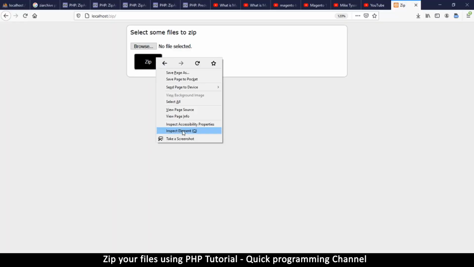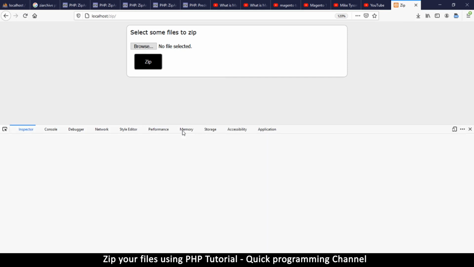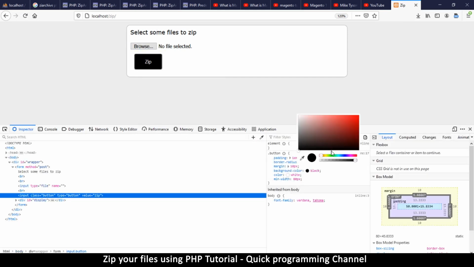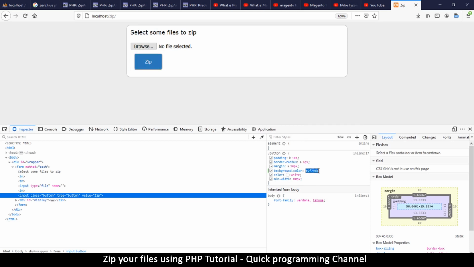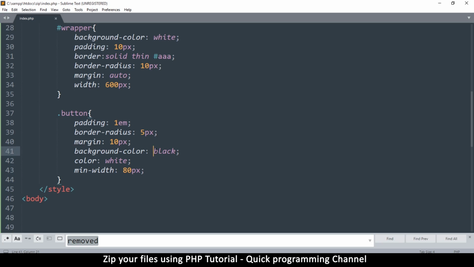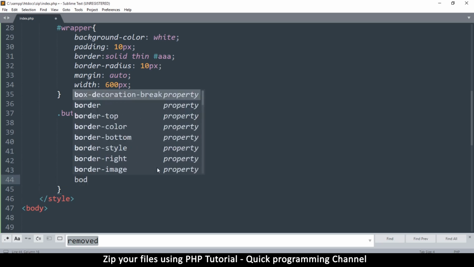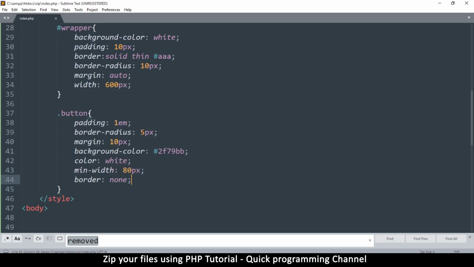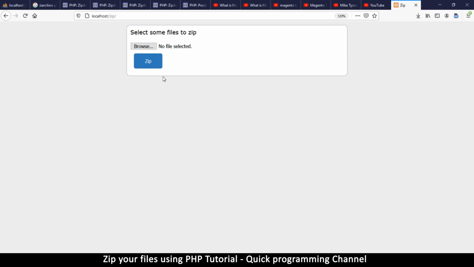Nice. Now we can right click, inspect element, and then we can change the background color to something more lovable. Okay, copy that, and let's put that color there, but also let's remove the border. So we're going to say border none. Okay, I think we are done with our button.